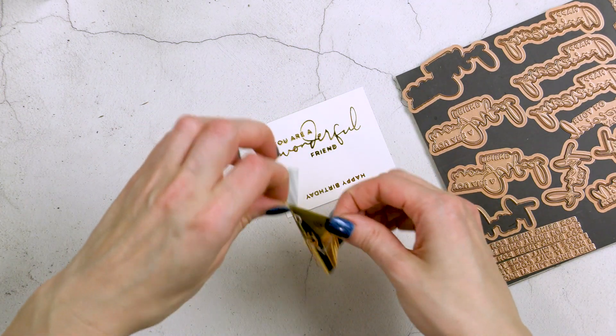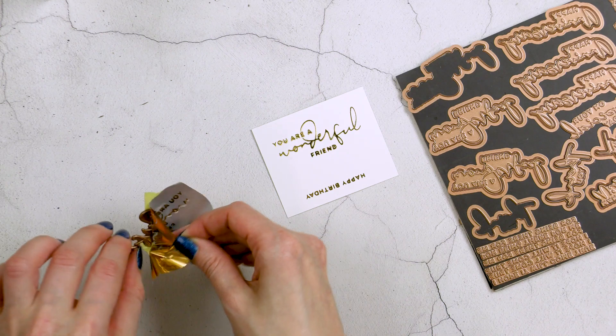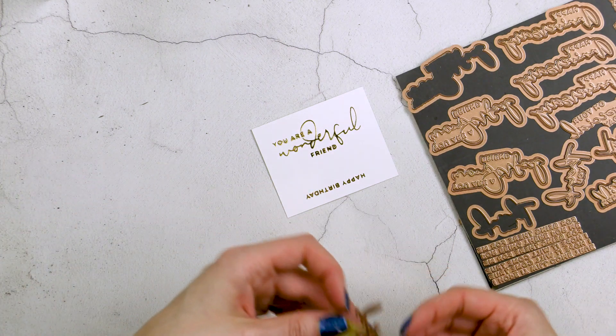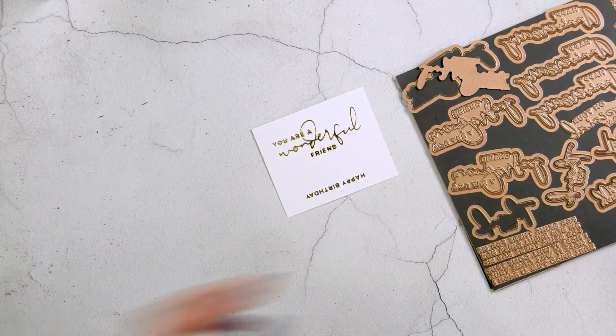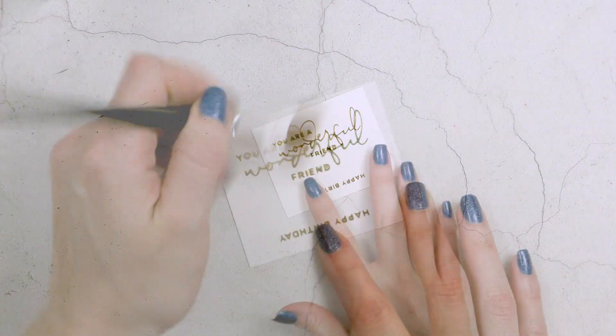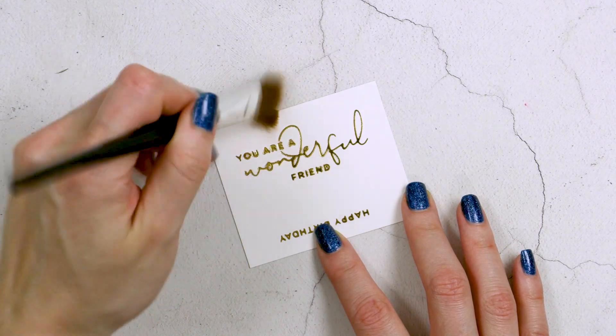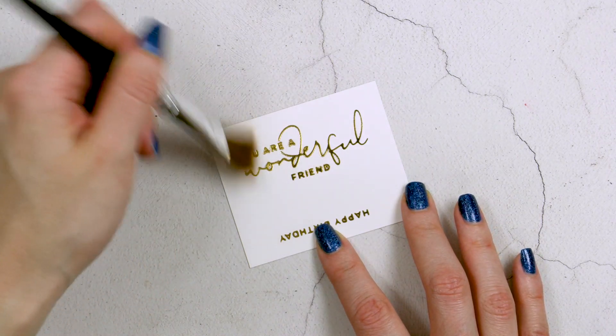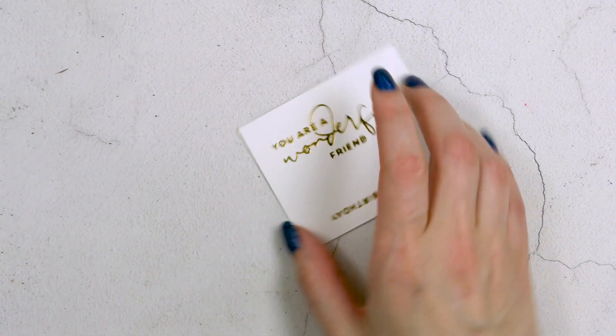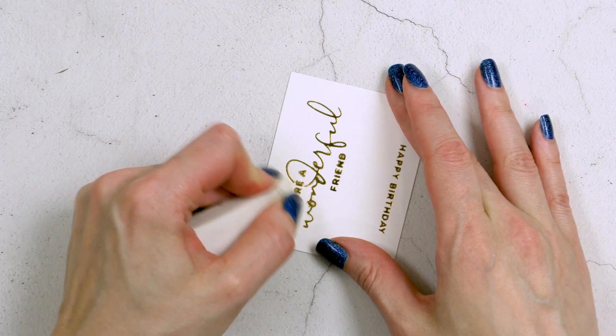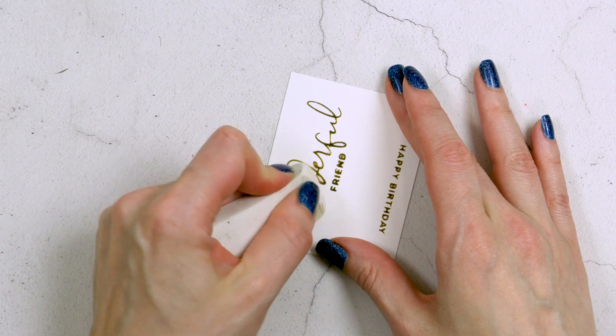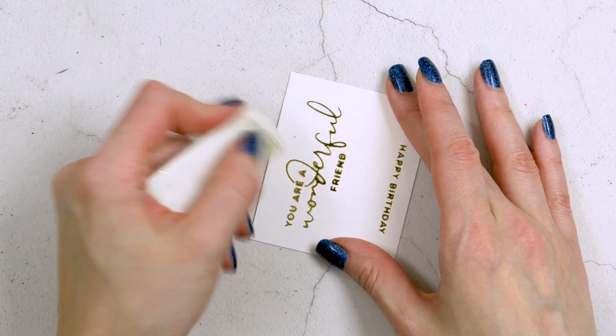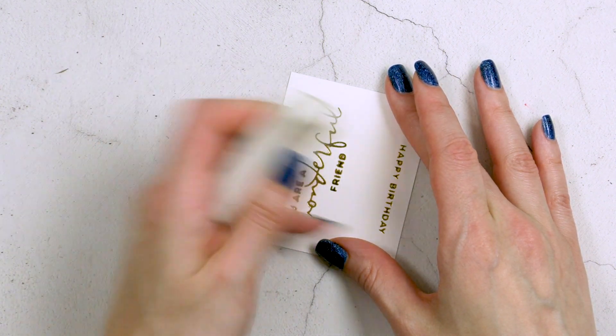Here I have foiled my sentiments. You can see the perfect results. I will later foil the birthday candle background and you will see how well that foils on this type of paper as well. So if you are struggling with hot foiling, if you find that the paper you're using doesn't give you the best results, I encourage you to try Simon's 130 or even the 120-pound cardstock for hot foiling. I promise you guys it will be a game changer.